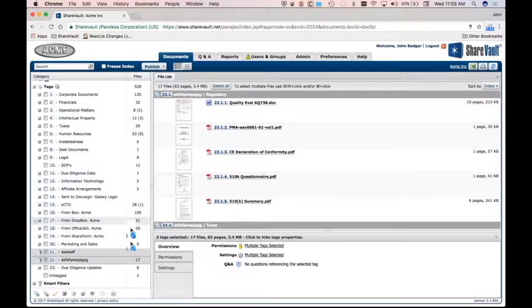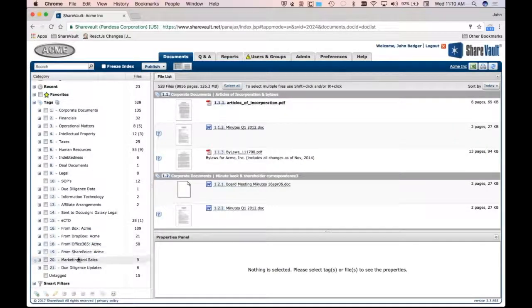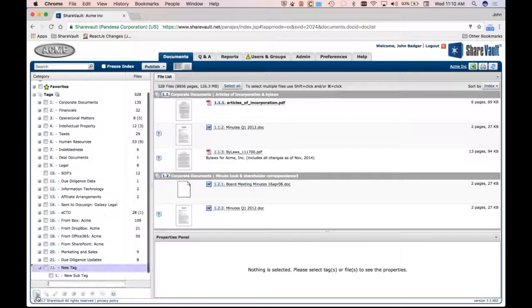So you guys know how to add tags and delete tags and so on, but one of the hidden features in ShareVault is the ability to rapidly add tags. So I'm going to go ahead and hit new tag, and you can see I can start typing tag. So I'll put in new tag, and I hit return, and it creates a new tag. But you might not know that I can hit tab to indent under that new tag and say new sub tag. And then I can just keep going.